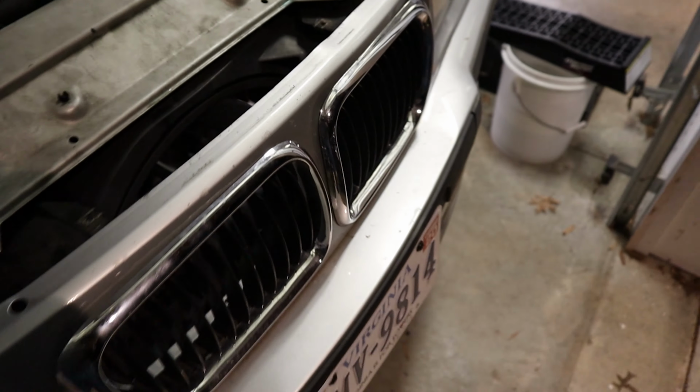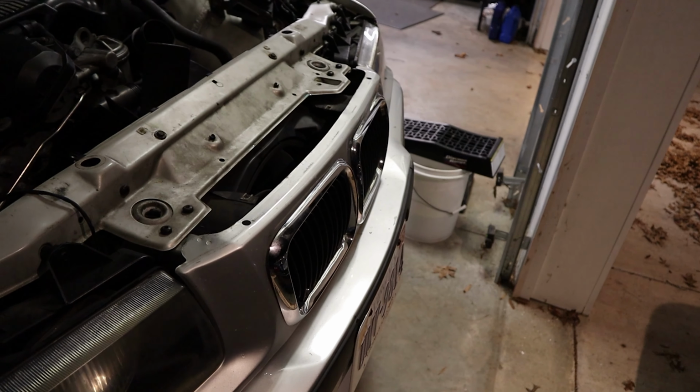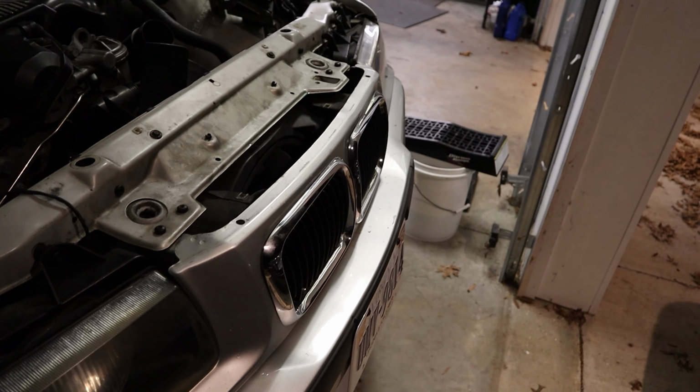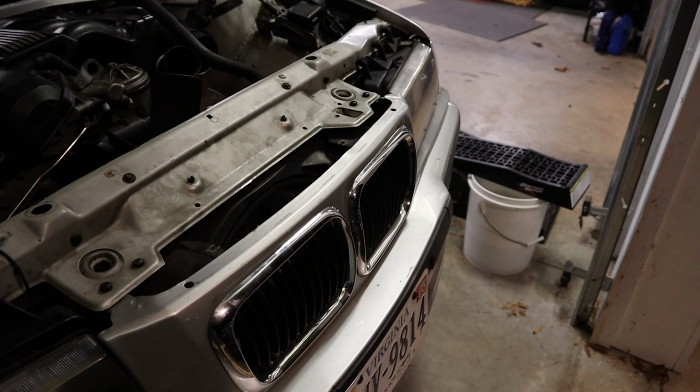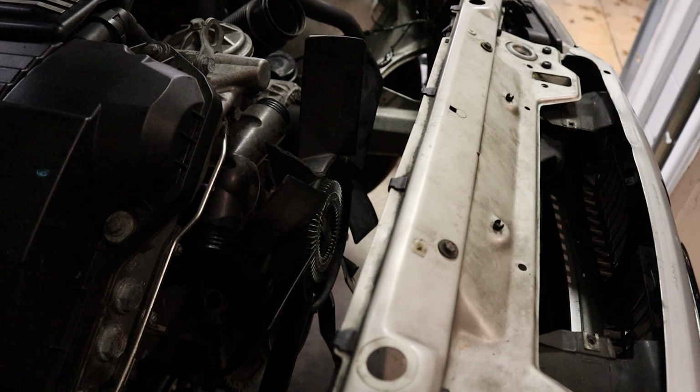So that's gonna be a little bit of a pain to get off without taking the bumper off. And I'm really trying to avoid taking the top of the bumper here, but I'm gonna get that off, and then that'll be a little more airflow onto the radiator. So I'm not gonna do like a whole bunch of time lapses or anything. I'll do a few and just check in throughout the process.